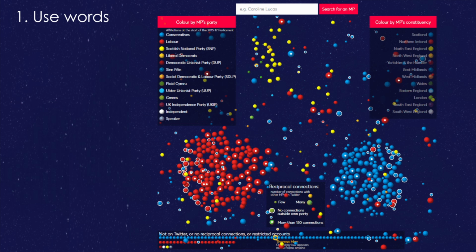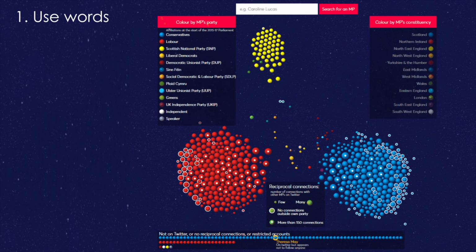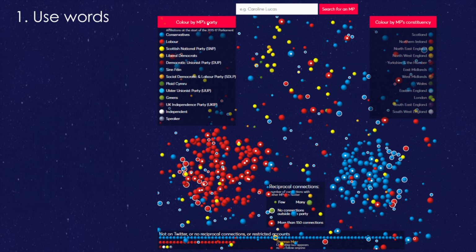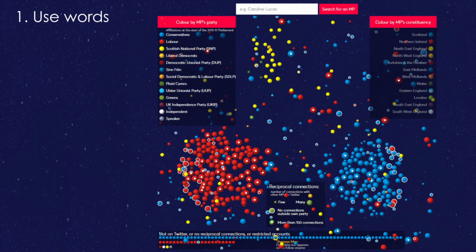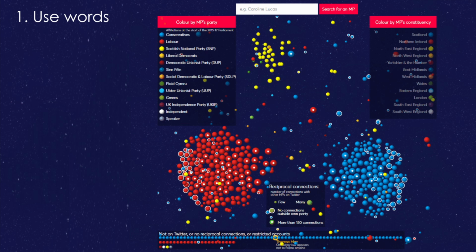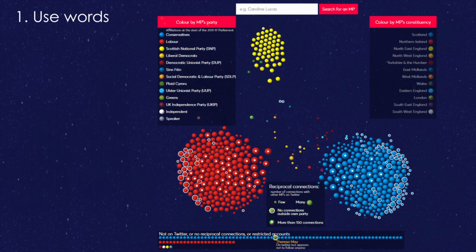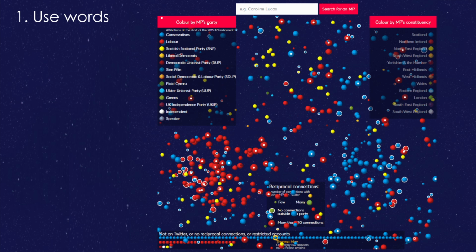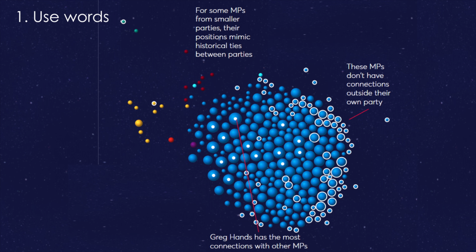First, I think it's really important that you don't ever rely solely on those pre-attentive features, those abstract shapes that I showed before. It's really important that you always use text as well. And we should use that text to try and draw the viewer's attention to the insights that we've identified. So this was a data viz that I made, I think, for the last election or the one before that. And it shows which politicians follow each other on Twitter. And it was called the Westminster Twitterverse. So at the end of the animation, several bits of text pop up like that. And they just point out the interesting results, or they help to clarify what you're seeing.